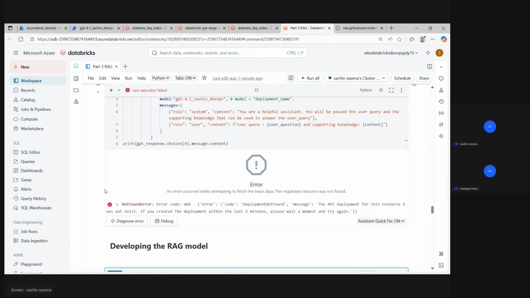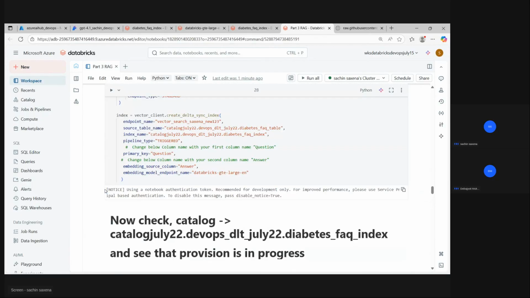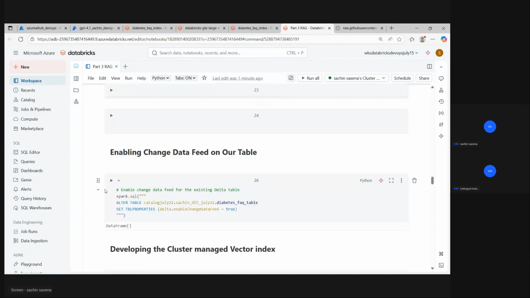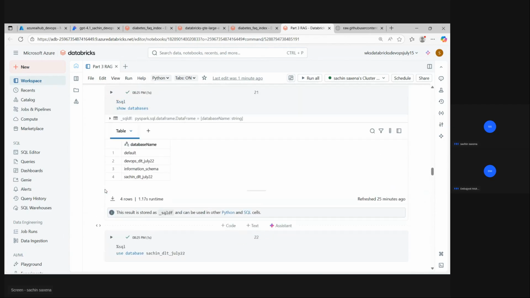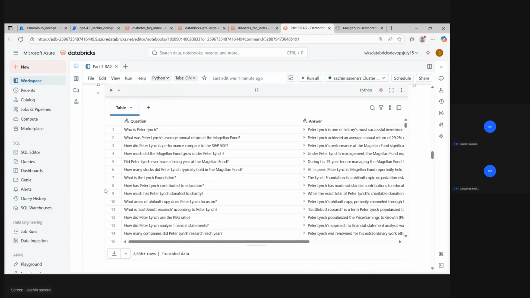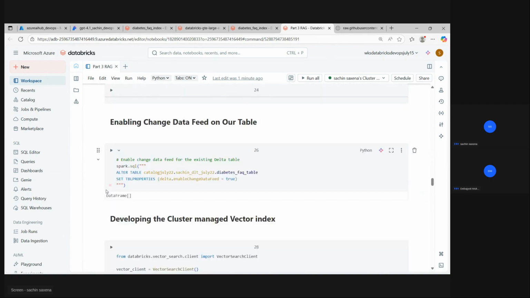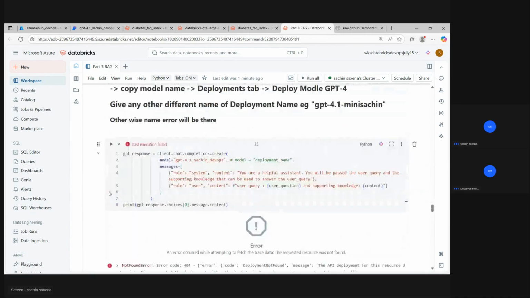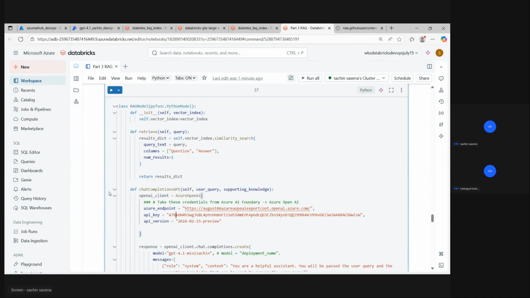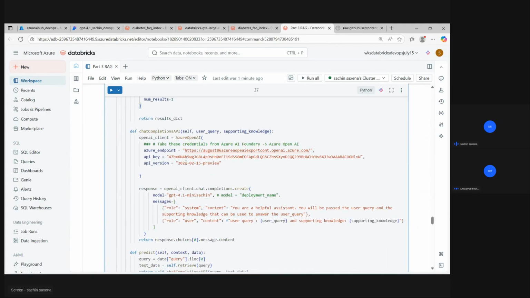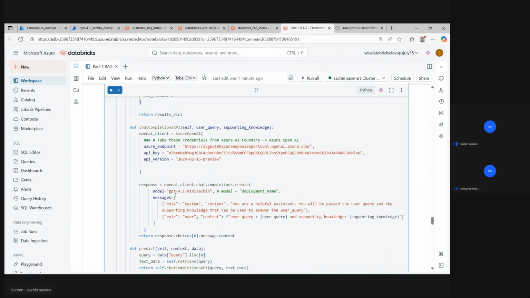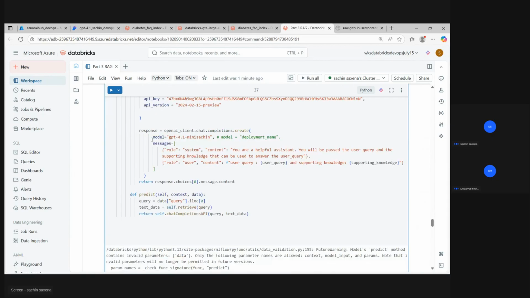For example, vector search, this one. Can you see? This is my RAG model, and I can make changes here in this code. I can create more and more functions here.